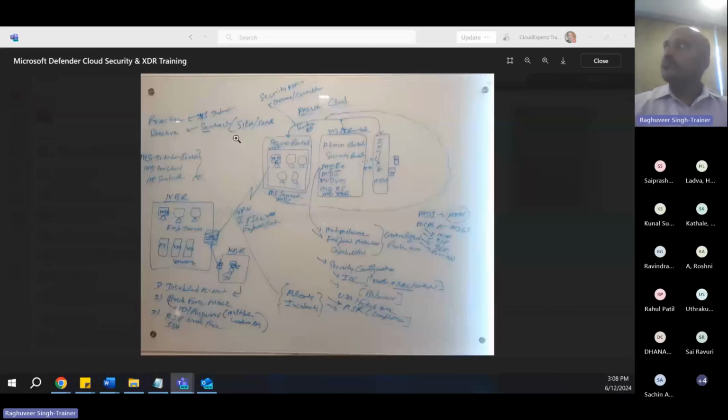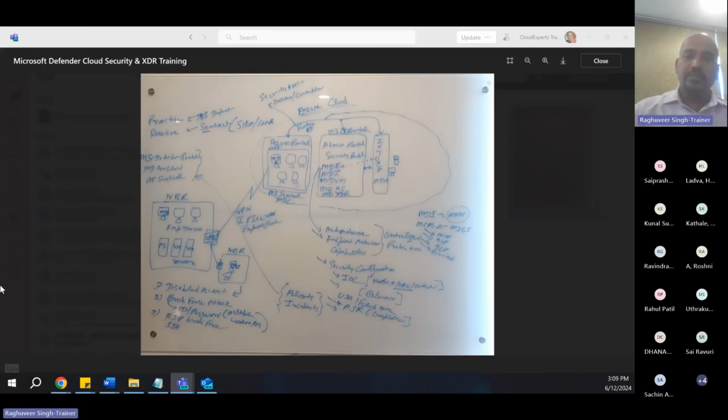All right. If there are no more questions, I will first give you some demos in the session with respect to these capabilities, and then I would expect you to configure some of these capabilities yourself. I will give you a disclaimer here today itself. When it comes to this XDR part, since Microsoft is consolidating and integrating multiple solutions together, there is a latency.